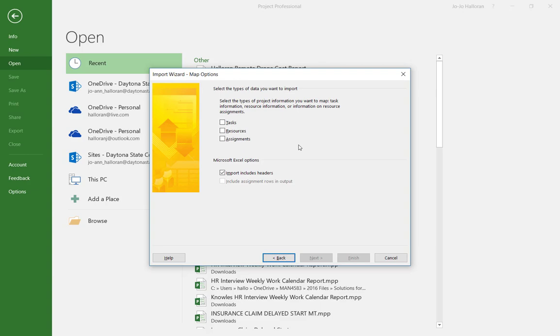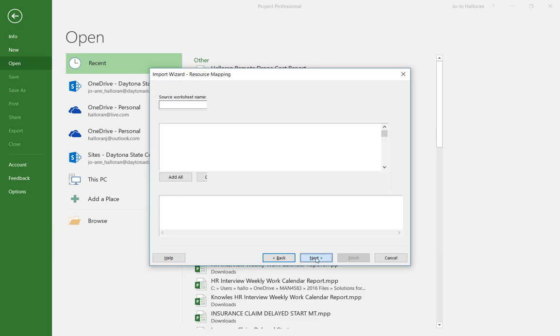Now it says here that we're going to map the data using the sheet named resources. Our Excel sheet is called resources, so that's the sheet that we want to import. So I'm going to click on the resources. And yes, we want to import the headers from the Excel sheet.